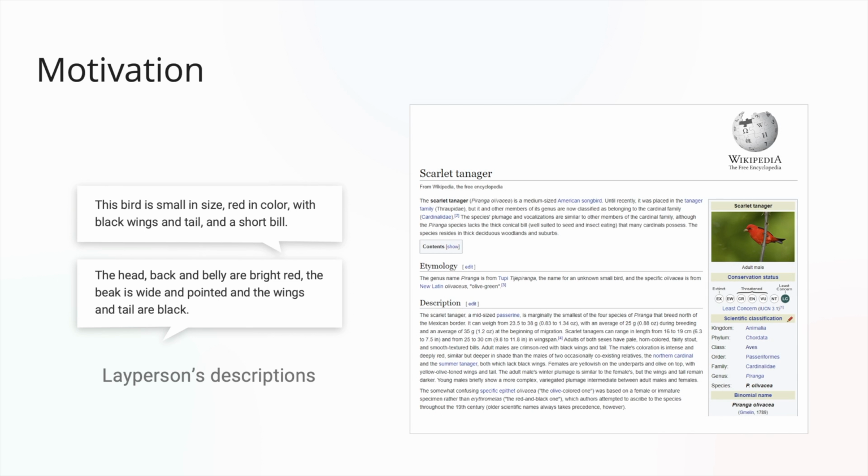Similarly, while searching the web using descriptions or keywords, retrieved results often include documents from online encyclopedias such as Wikipedia or other expert resources that help us identify the target object. For example, Wikipedia articles about birds also describe their typical appearance, as you can see here for the scarlet tanager. The ability to retrieve and verify such information against real-world observations enables us to learn more about a field without being experts in it. However, the current machine learning systems do not work this way.